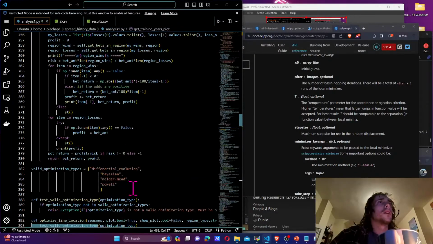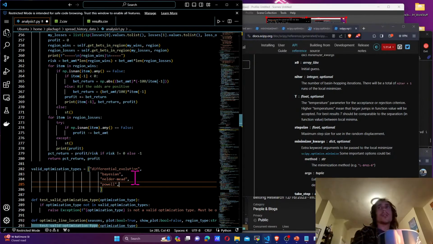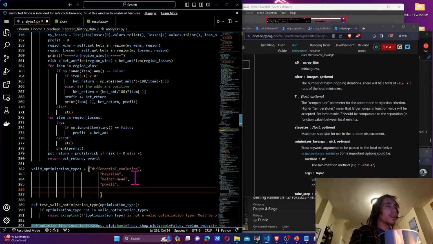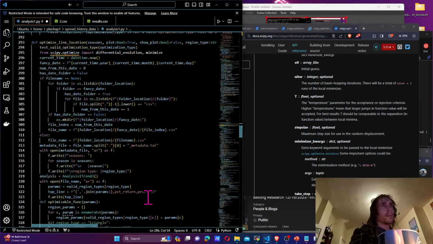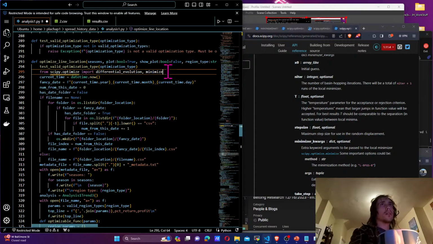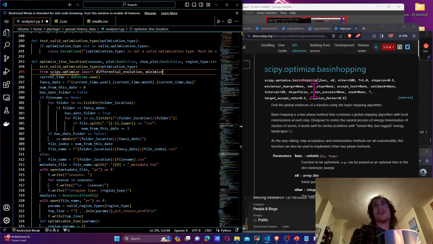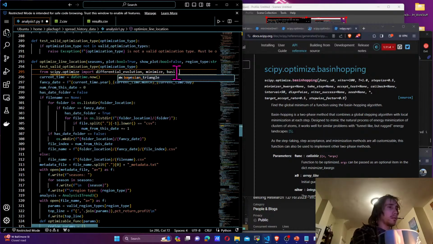Okay, so back up here, let's add a new optimization type, simulated annealing. Okay. From scipy.optimize also import basin hopping.